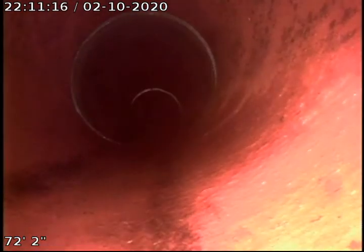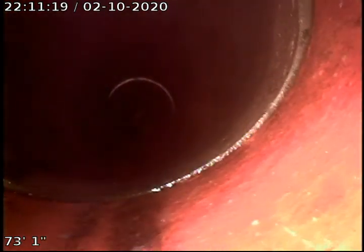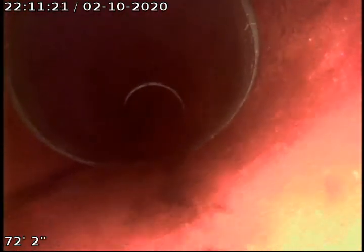The next joint has a little bit of an offset on the right hand side at about the maybe 6 o'clock area to about the 1 o'clock area. Not terrible though. Then you go in some more, and that joint appears to be in pretty fair condition.